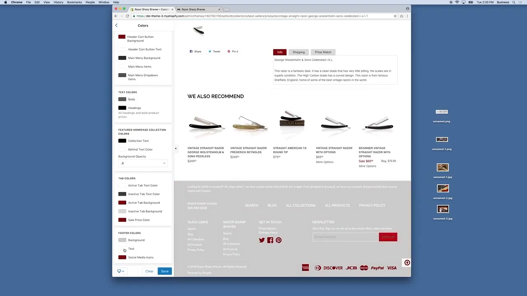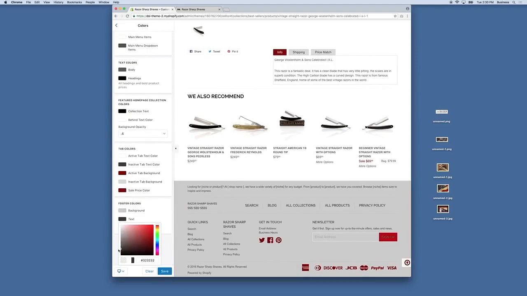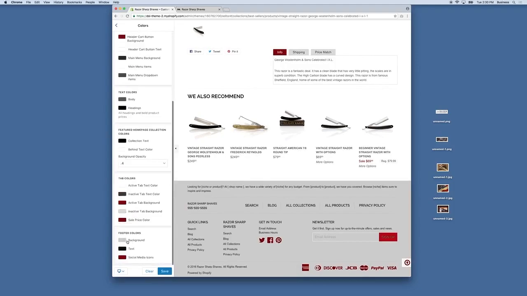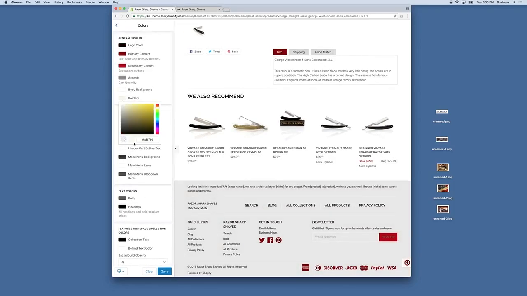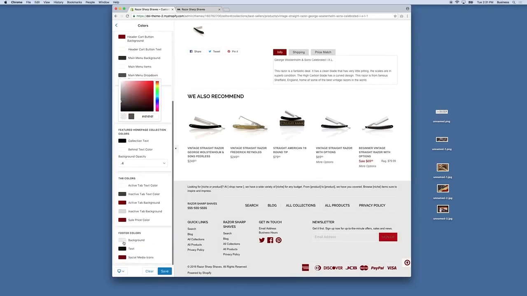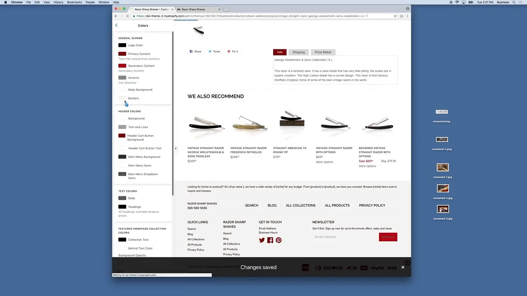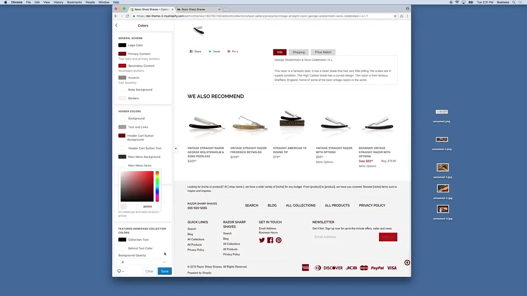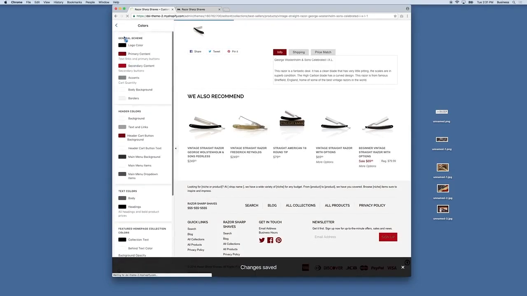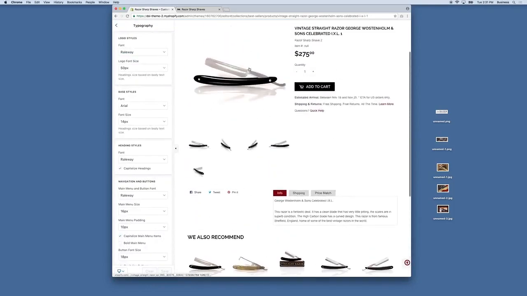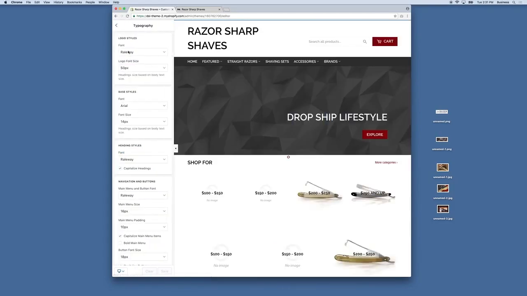And see, even with me trying something, if you don't like the look of it, it's really easy to change. So that's kind of what I'm doing here. Make sure you always click save before you head out if you want to save what you're actually working on. Now I'm going to go into the type. It doesn't really matter with my logo because I'm going to be uploading a logo.